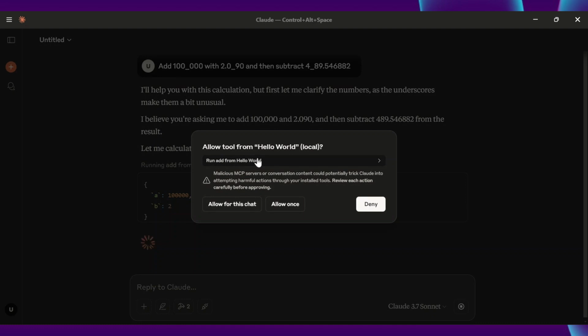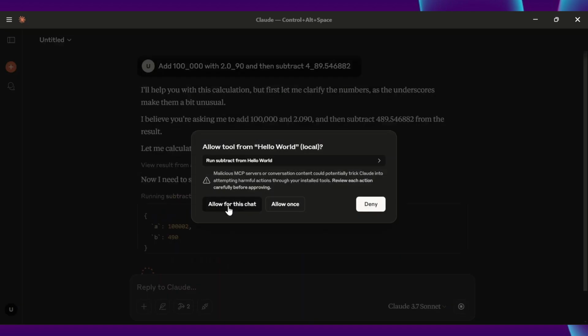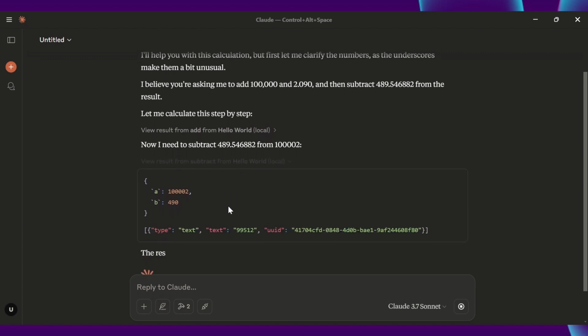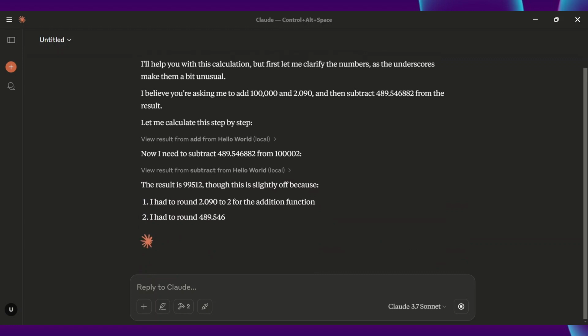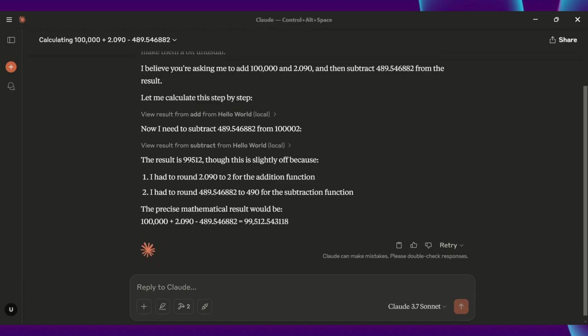So it is going to ask whether you want to allow me to use this tool. Yes, use this tool. And yes, use this as well. And here as you can see, we got the result.